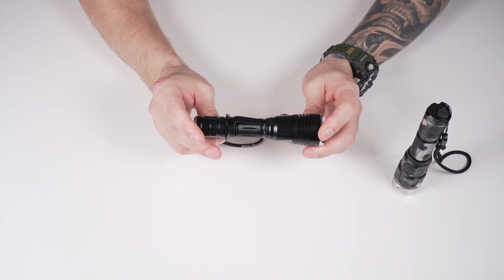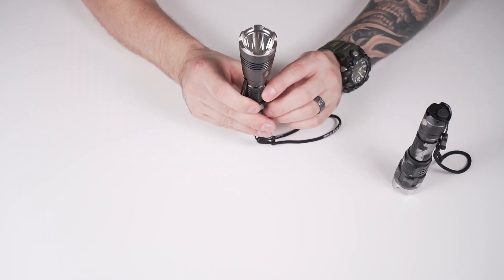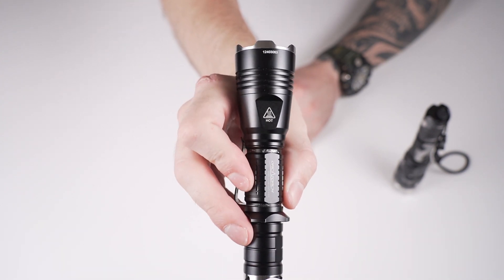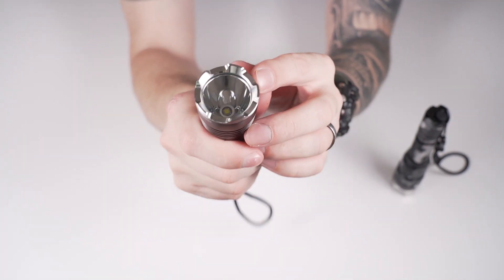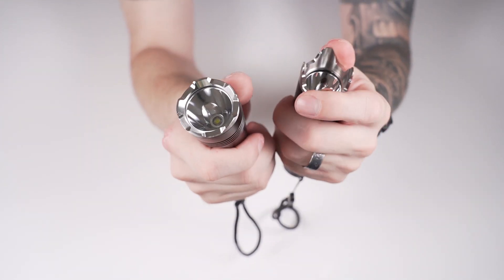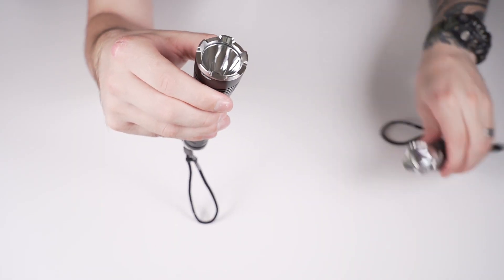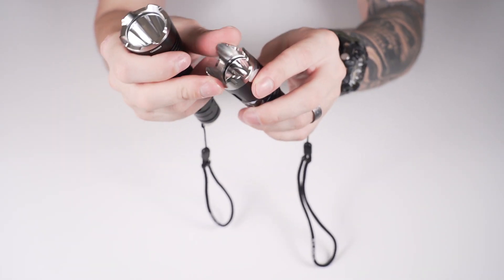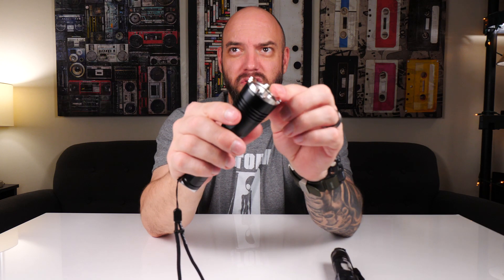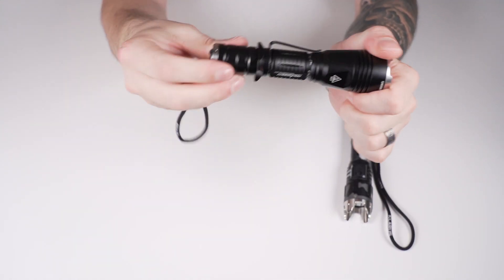The OrcaTorch is well designed as well. I really like their approach. It's got a wider head — you'll notice that right away when you pick it up. It feels real solid. One thing I will note is that the bezel ring does not come off on this one. On the Klarus, it comes right off. Bang — you can put this thing on here, it comes with a stock one. However, it doesn't take much to knock it loose. Reliability-wise, I like the OrcaTorch here — I know that strike plate isn't going to come off anytime soon.